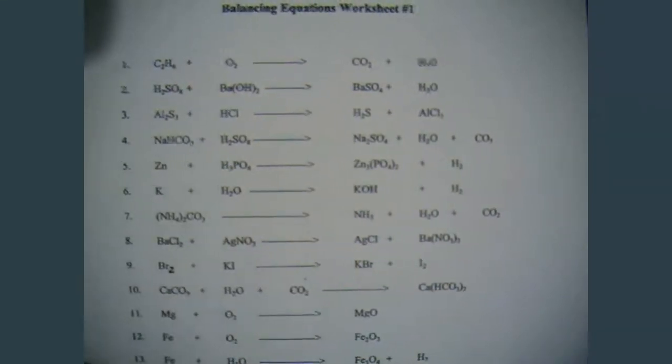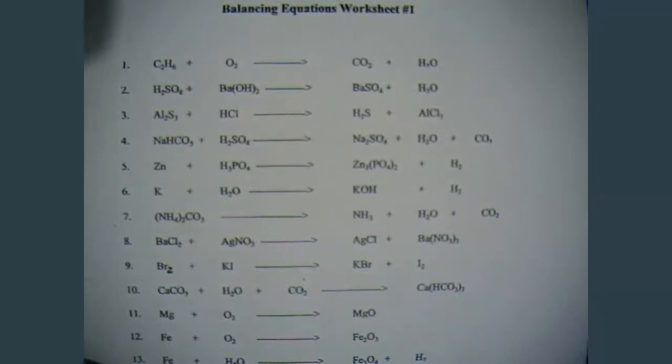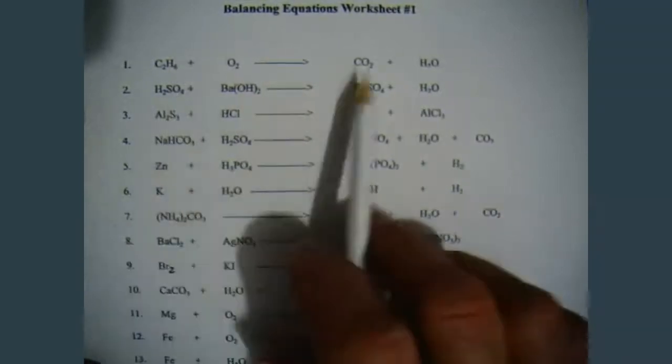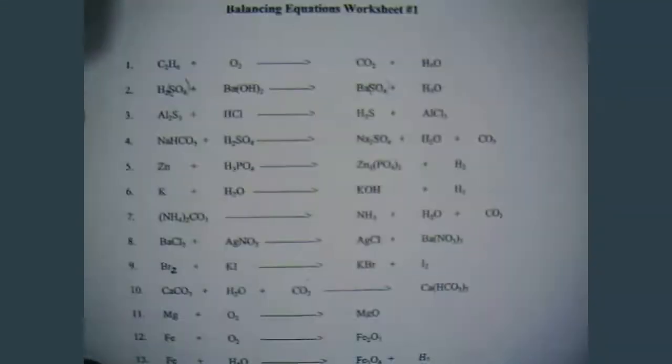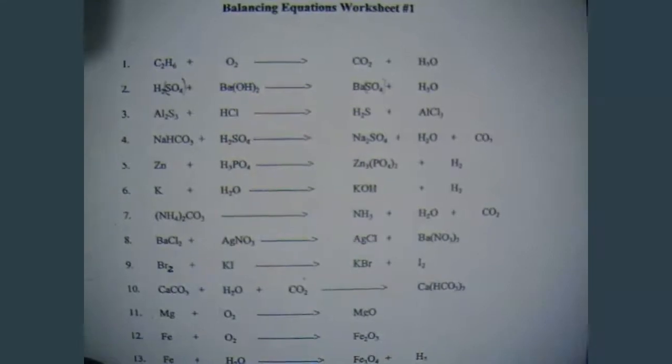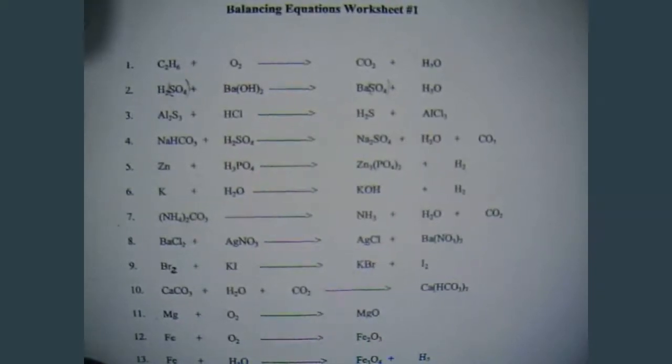Now, another one of the things that I gave you a hint on doing was balance polyatomic ions as a single unit because that way you can knock two elements out in one shot. Now, it has to be the same polyatomic ion on both sides. So here we have sulfate on this side. We have the exact same sulfate over on this side. So we can balance the sulfates as a single unit. Now, if you want to make a little table underneath to keep track of what you balanced, you go right ahead. I'm going to just go ahead and balance these out then.